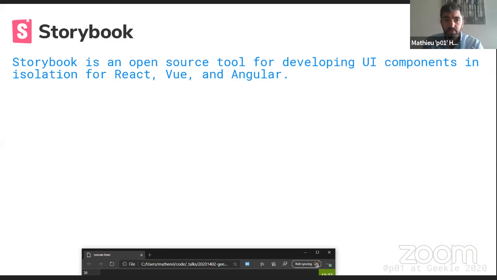You heard about Storybook in the previous talk, and we use it to validate the components. It's really the perfect tool to test your components in isolation, and it's UI framework agnostic. It works with anything, usually. And the good thing also with Storybook is that there are a bunch of add-ons where you can run, for instance, accessibility tests, which are extremely useful.